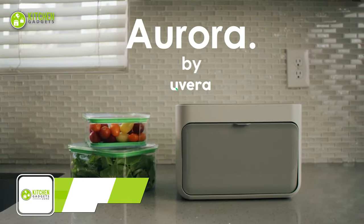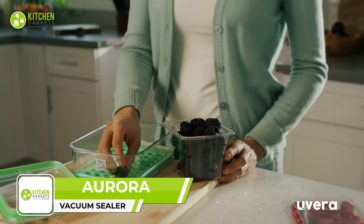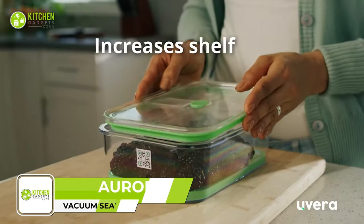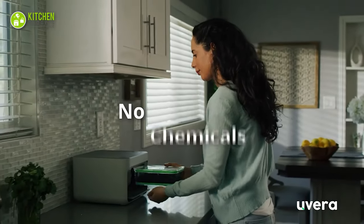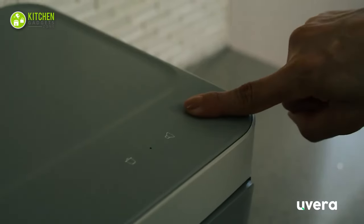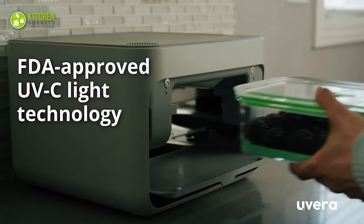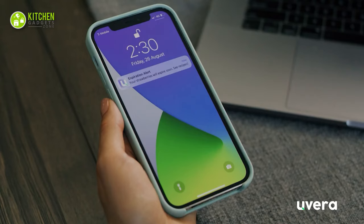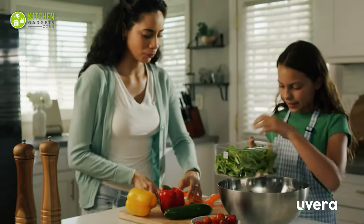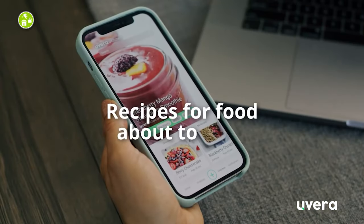The Aurora is a new name in the food preservation game. It's an innovative device that increases the shelf life of fresh food by up to 97%. There is no need for chemicals, as it preserves the freshness of food within only 30 seconds. Since it uses UBC-stirping AI food tracking, it's absolutely safe to use. With spoilage notifications, it also prevents food from getting spoiled and prolongs the freshness of fruits, veggies, meat, and more by suggesting recipes.